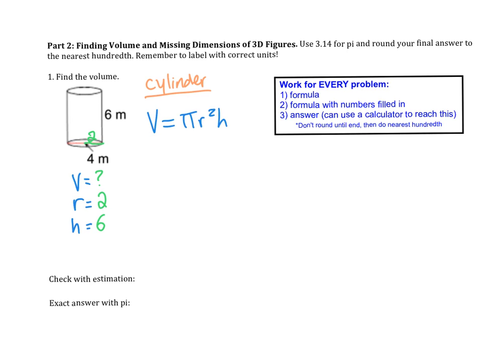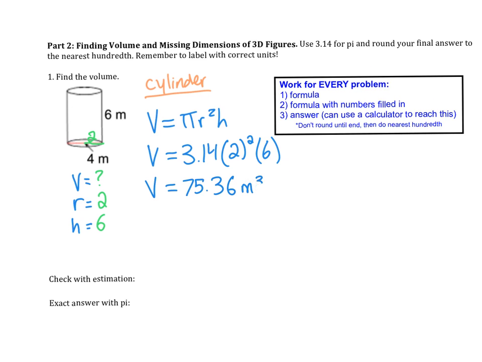Instead of pi, I will write 3.14 for all of my calculations. If you have a pi button on your calculator, your answer will actually be more accurate, but so that our answers match, I would ask you to use 3.14, unless your teacher tells you otherwise. And using a calculator, I get 75.36. I know that since my units originally were meters for each dimension, my volume would have meters cubed as its unit. So I've included the 3 steps that are necessary: the formula, the work filled in, and my final answer.